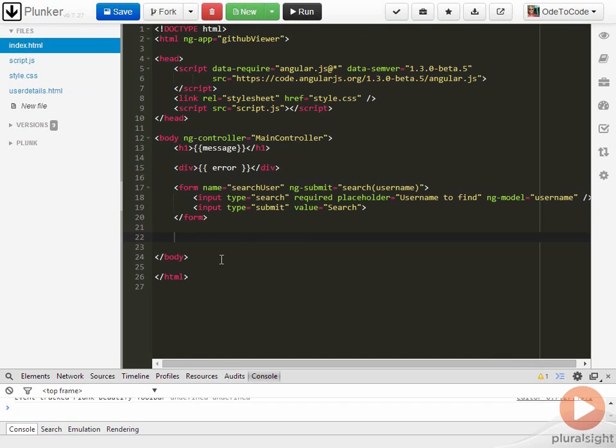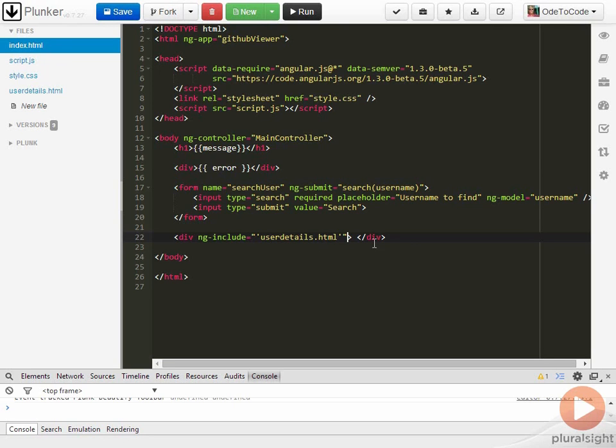So in index.html, I'm going to create a div, and this div will have two directives on it. The first directive is ng-include, and this is where I can specify an expression, and that expression can be resolved against scope, and the value that the expression yields should be the location where Angular can go and grab the additional markup. Now, because I know exactly where this markup is coming from, I'm going to use this single quote trick again to tell Angular, I'm giving you a string literal, please use this value. Don't try to evaluate it against scope. Instead, just go grab userdetails.html and bring it in and include it right here.